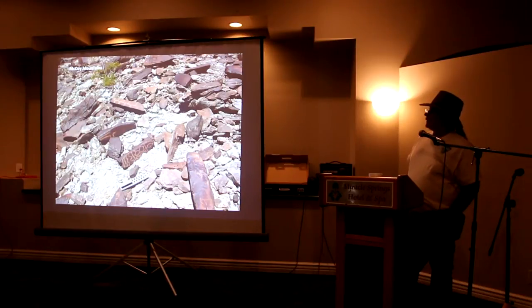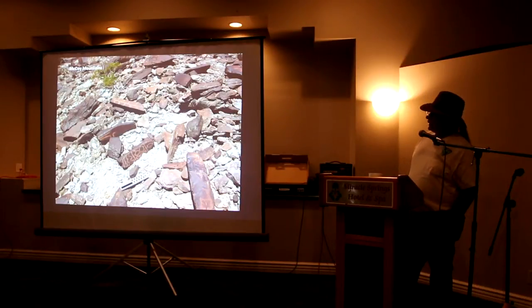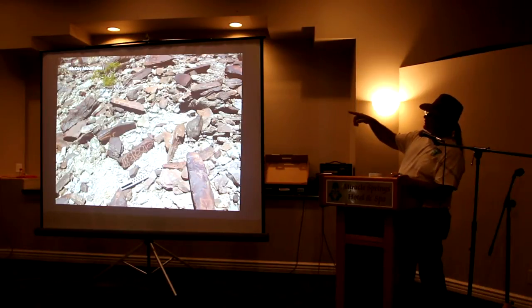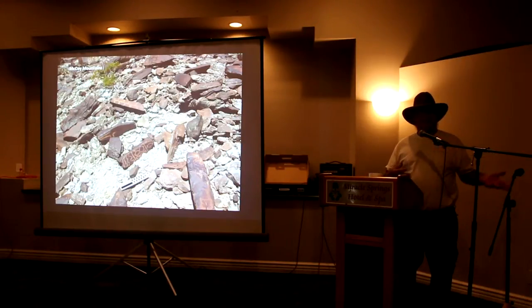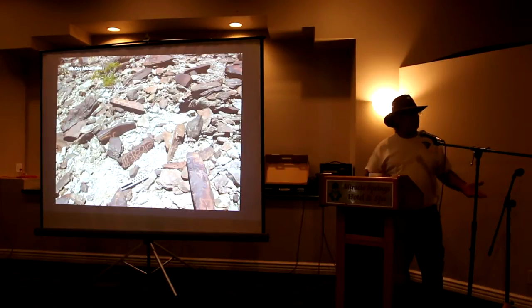This is a site in the McCoy Mountains. We found it because of one of our solar projects — it was never recorded before that; it was recorded in 2013. You can see the scale bar there. We have so many of these petroglyphs on these rocks that you just couldn't pick up and carry away. And I believe that has happened a lot at many sites over the years — when they become discovered, these disappear. They end up in people's yards, driveways, whatever.